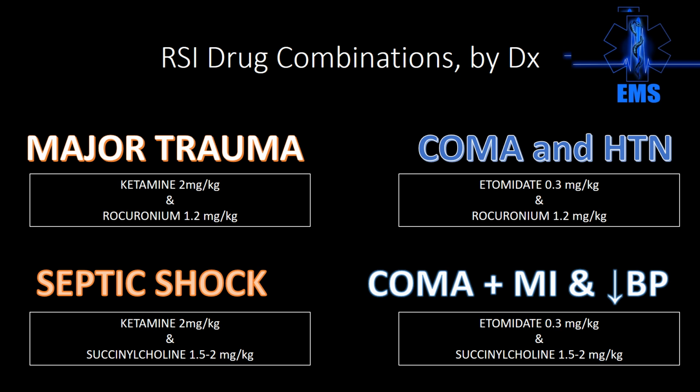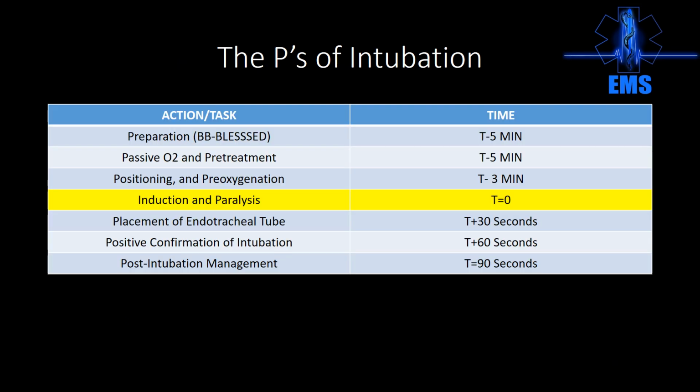What about coma and an MI, or a coma and unclassified shock? And this is a patient who probably could either get one or the other. I picked etomidate and succinylcholine because you'd have to figure out what the source of this person's problem is. But the idea that I'm trying to hit at here is if the patient has cardiogenic pathology and the heart has already taken a flogging, you don't want to flog it even more with ketamine. So etomidate and sux for the rapid onset and the rapid offset is probably your best bet. This is all debatable. This is largely my opinion. Everybody's got an opinion. So certainly not gospel, but a place to start nonetheless.